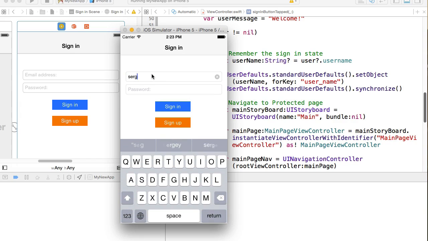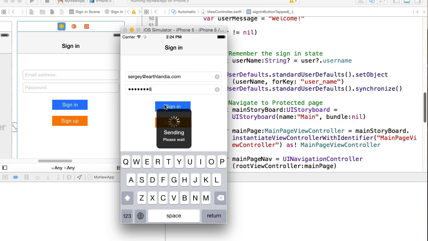So now let's log in. Okay, so now it's circling. So this is how it looks. I think it's a pretty nice looking one, and I really like it better than the one that comes from Apple.